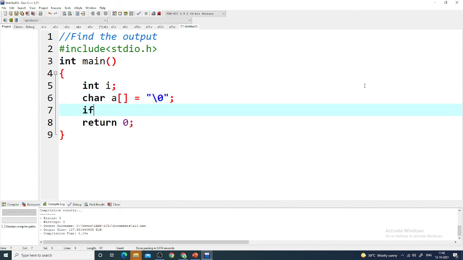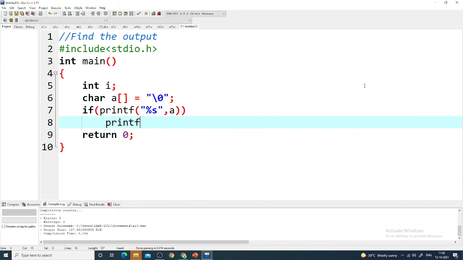Now if printf("%s", a), okay, if you want to print the content, let us write a message: printf("the string is empty"). The string is empty because it contains a null string.